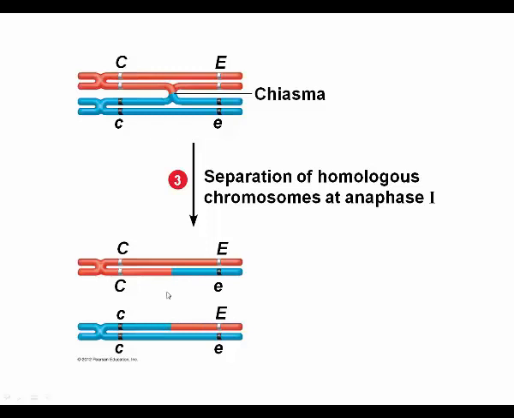There isn't any good formula for predicting the different combinations based on crossing over, because these chiasma can form anywhere along the length of the chromosome. We're not disrupting any genes or putting them in different places. We're just switching what these chromosomes are carrying as far as the alleles of genes.